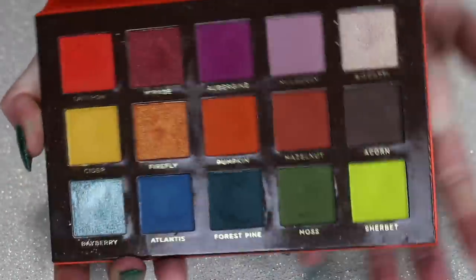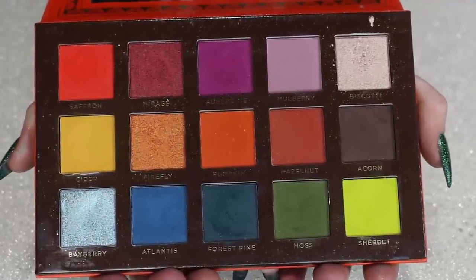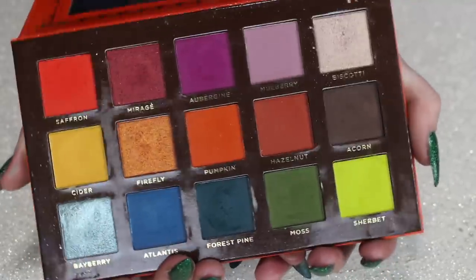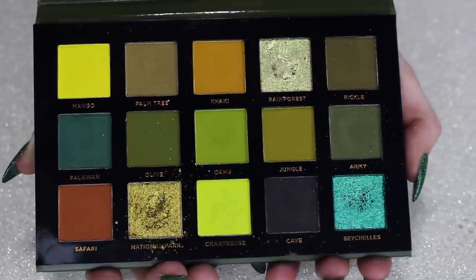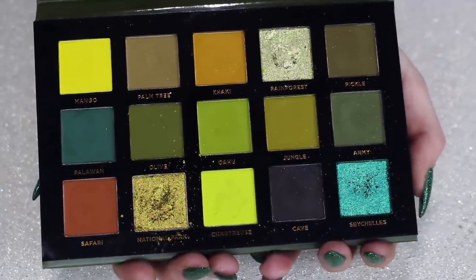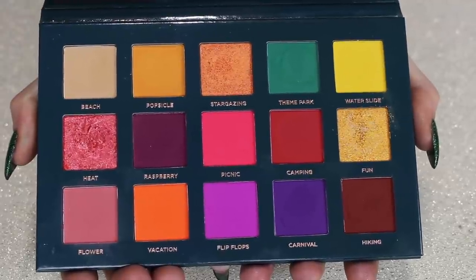Next is my Flare palette — this was my favorite palette in my whole collection for probably two-plus years straight. I love this one and I'd probably still put it in my top five. There are so many beautiful grungy colors and it's very bright but also deep in some ways. This is my Tropical Vibes palette — a newer palette with the new formula — and this is actually my favorite palette from Ace Beauté now; I think I like it even more than my Flare. The colors speak to me on another level, and there's such a cool pop of blue. This one is the Nostalgia palette — it came out last summer with their new formula. It's very bright and playful, kind of like a late summer transitioning into fall color story. I'm keeping this one as well.